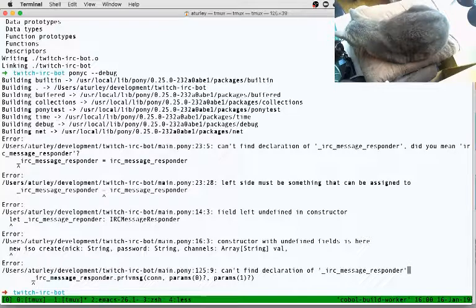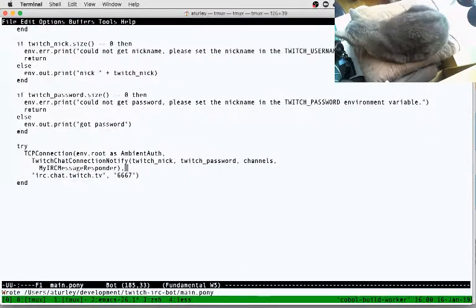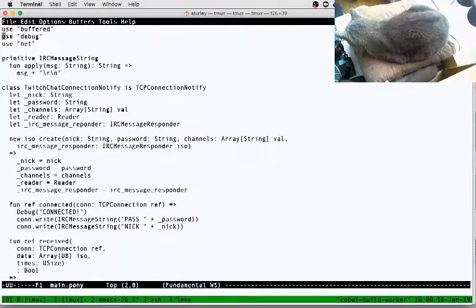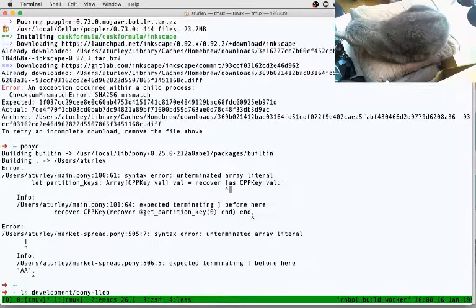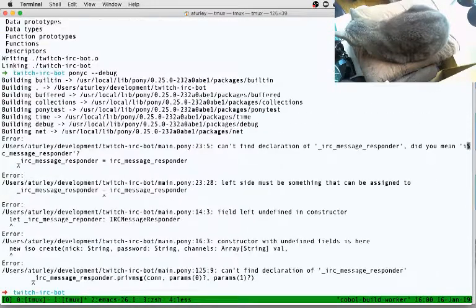Okay, can't find declaration of underscore IRC message responder. What did I do wrong? I misspelled responder. Okay, I think the rest of these are related to that.